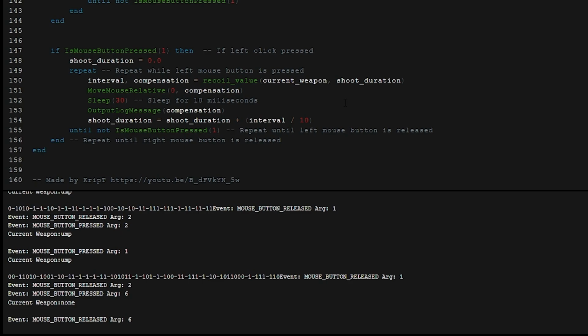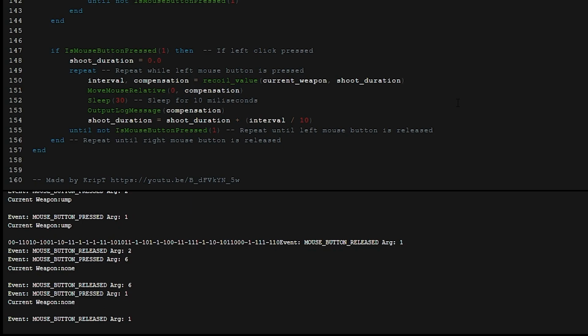Well, we know that in game, realistically speaking, you usually will not have to drag your mouse up. That happens very rarely. You don't want to do that usually. You want the compensation to move your mouse downwards, not upwards, because recoil goes up, so you want to compensate by going down. Anyway, so how do we do this?